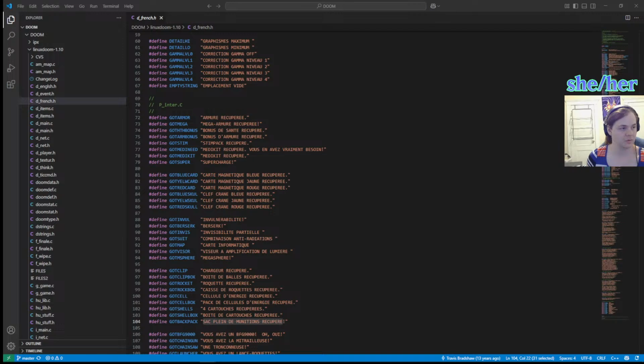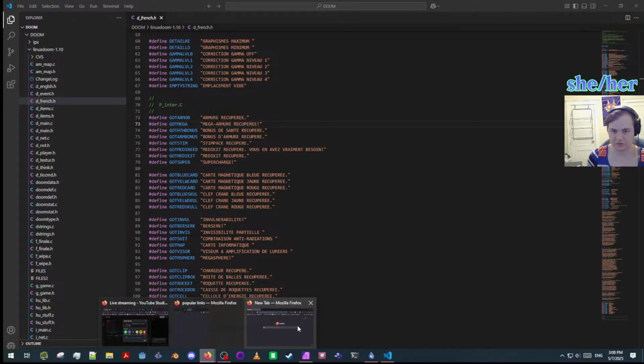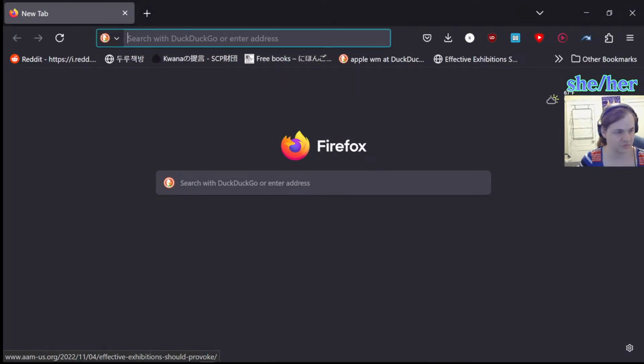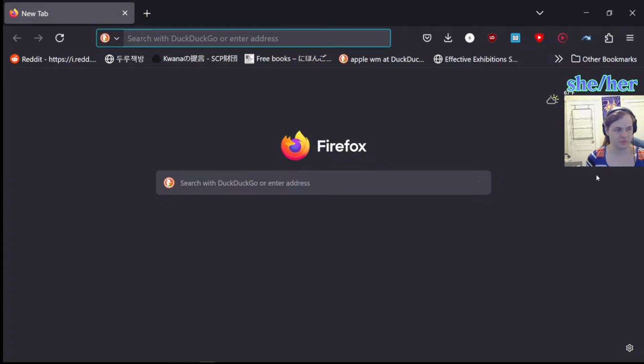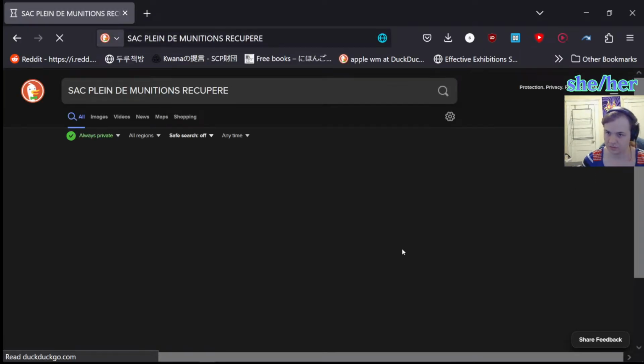I don't need any of this. And I know we are going to need the web browser for a couple things here. I was reading a different source file before stream just to see if everything worked, and there's some stuff that isn't obvious just from reading the code. I've already read Game Engine Black Book, Wolfenstein 3D by Fabien Sanglard. I've been working through Game Engine Black Book Doom, so I have a little bit of context for what all this code is, but some stuff is going to be non-obvious to me, some stuff is going to be non-obvious to everyone. What was I doing? Oh yeah, I was pasting this.